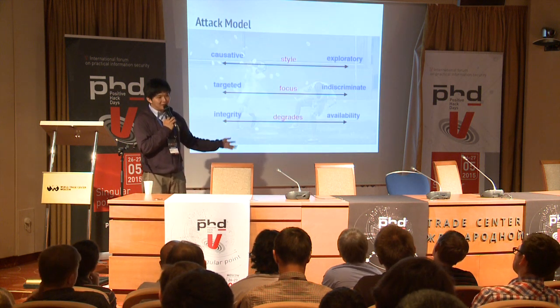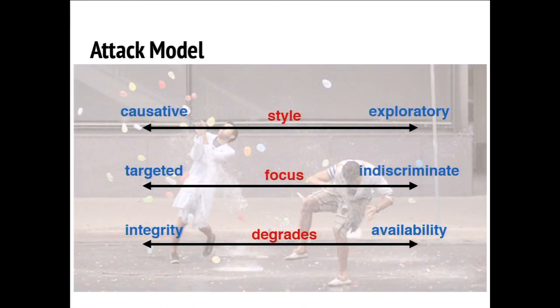So this is just some terminology that will be useful in the discussion. The style of attack can be causative or exploratory. Causative means that you have a specific goal that you want to achieve, and you're trying to inject some data into this model so that the goal can be achieved. Exploratory is more for reconnaissance work, where you're just trying to explore what kind of model the person is using, how often the model is trained, and it's actually pretty trivial to find out these things. The focus of the attack is either targeted or indiscriminate: a targeted specific attack, or just sending a bunch of traffic out there and seeing what you can achieve.